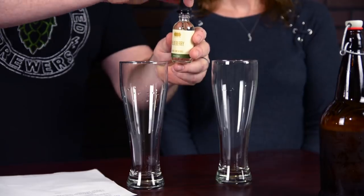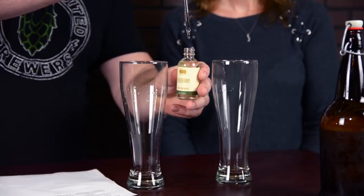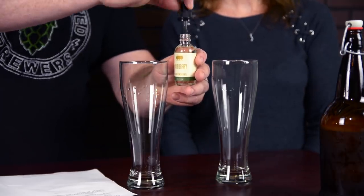Just to give you an idea of how much, this is a 2 ounce bottle, and the amount that I put in the keg was actually one of these droppers, just that much right there was the amount that I put in the keg. 30 milliliters?